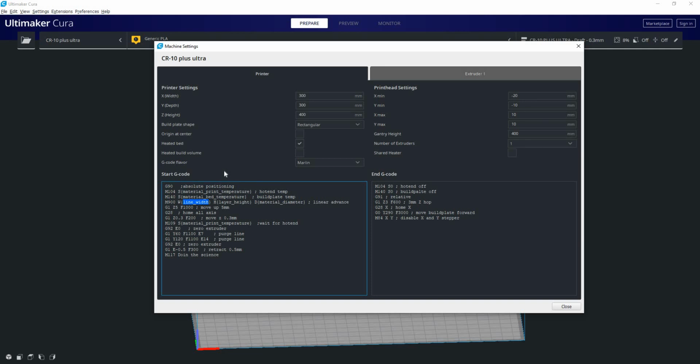So this saves huge amounts of effort trying to do this manually. And now it's all automated because of the way Cura works. And the next thing we're going to do is move to 5 millimeters on the Z-axis.